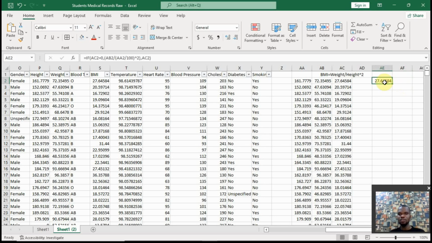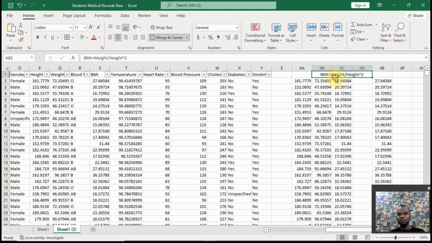Now this has gone on everywhere we had 0. Let me move this a bit. I want to add filters. This is height, this is weight, this is BMI.